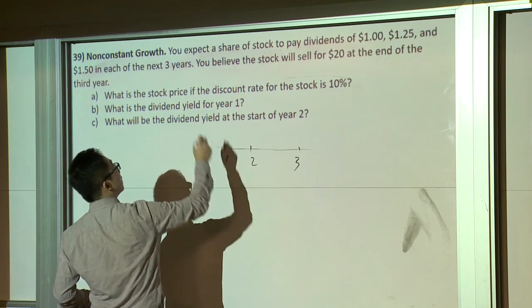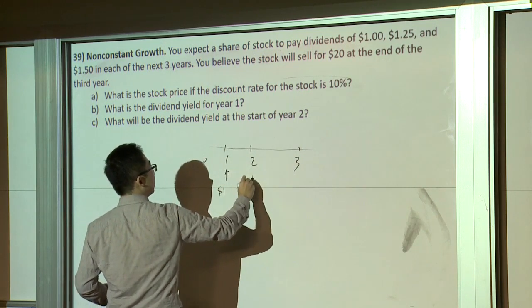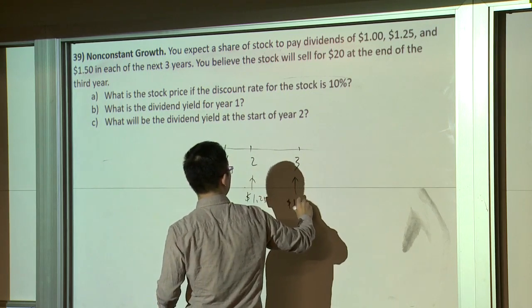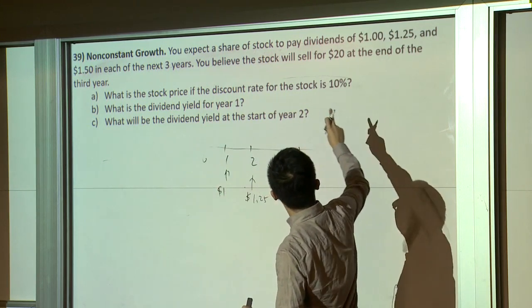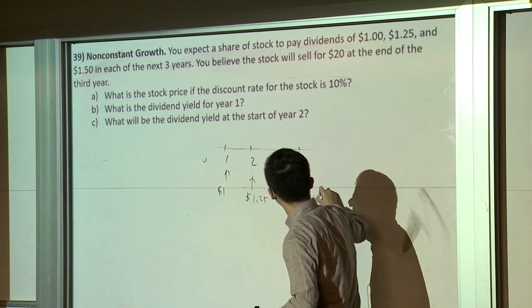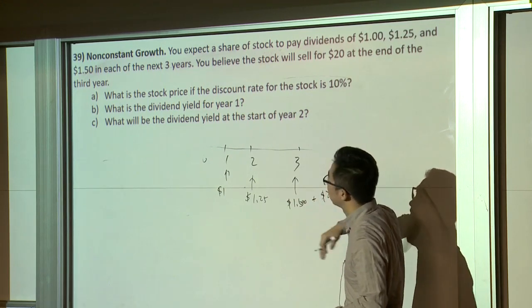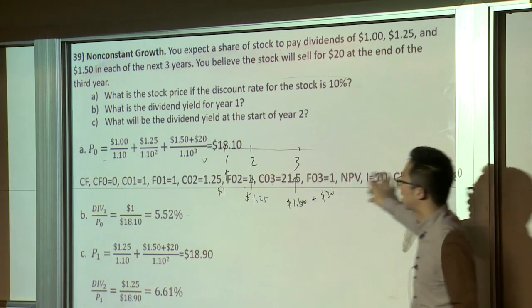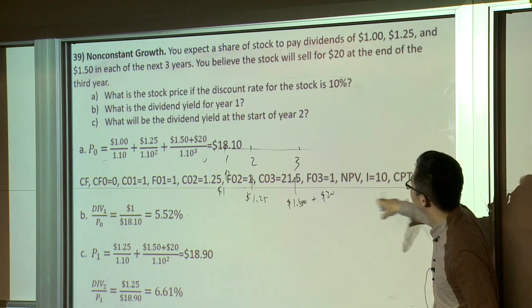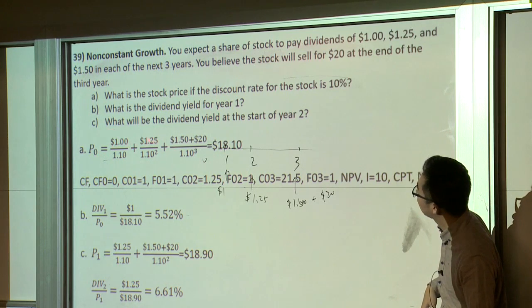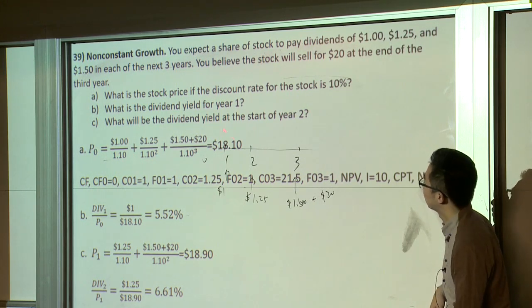So the next dividend in here is $1, and here is 1.25, and here is 1.50. And we know the stock will be sold for $20 at the end of the third year. We add the $20. Okay? And use a 10% discount rate. We discount it back, and you just use complex cash flow procedures. We're going to get the stock price. Okay? And the mathematical formula is this. So 3 cash flows for each of the 3 years, we discount by 1 plus the discount rate, squared and cubed, okay, and get the stock price.